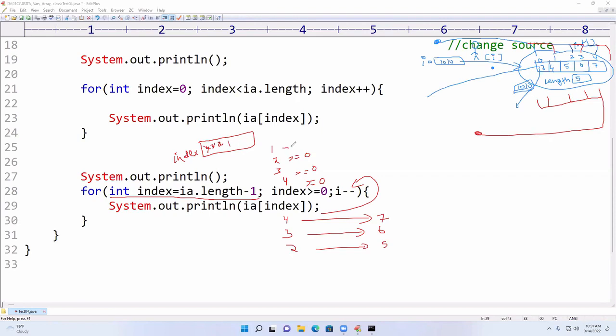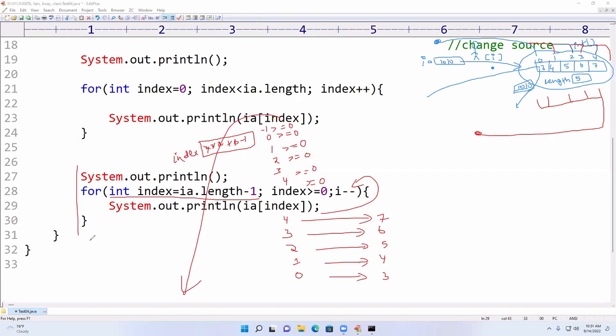Then index value decreased to 1. 1 greater than or equals to 0. Yes. Now loop iterated, what value coming? 1 value is what? 4. Loop iterated. I minus minus. What come? 0. 0 greater than or equals to 0. Yes. Equal to 0, equal to 0. Yes. And then what? 0 value is what? 3. Loop iterated. What the value? 0 minus 1 is minus 1. Is minus 1 greater than or equals to 0? No. Then it will go out of the for.